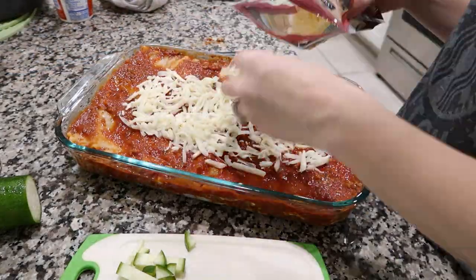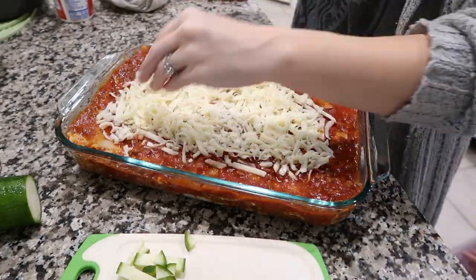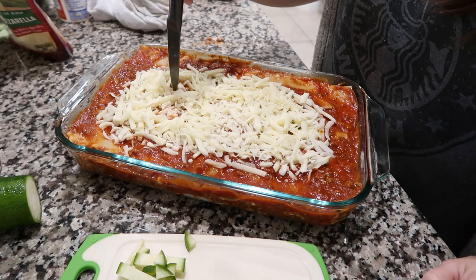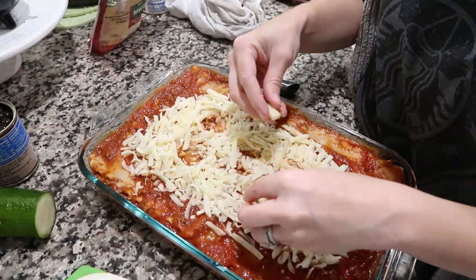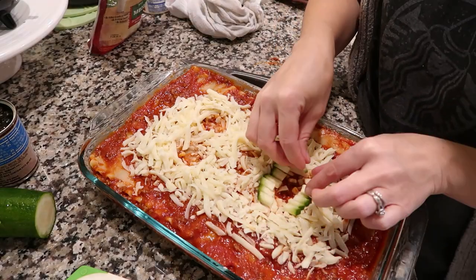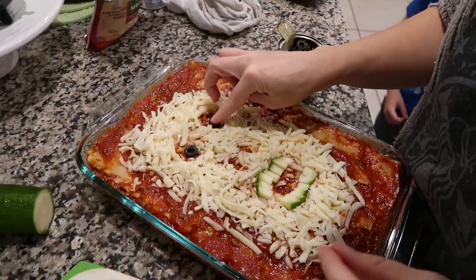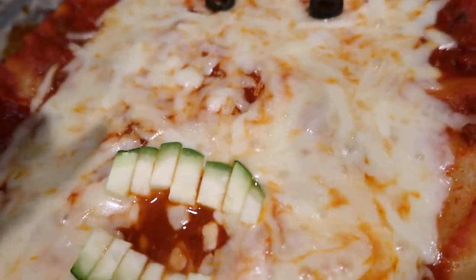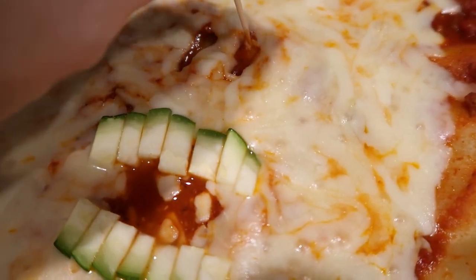Place your cheese in a face shape — don't go all the way to the edges of the lasagna because you want to see the face. Make sure you have holes that you poke out and move the cheese away from for the eyes, nose, and mouth. Arrange the teeth not straight in the mouth hole but right above it, almost where the lips would be — green toward the outside, white part of the zucchini toward the inside. Add two black olive slices for eyes and this guy is ready to go in the oven. Cover with foil, bake for 30 minutes at 375°F, then take the foil off for another 15 minutes. My mom thought it was too creepy to eat!